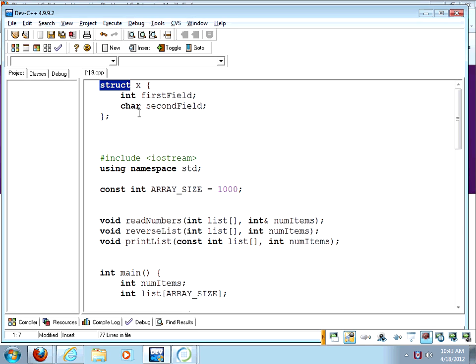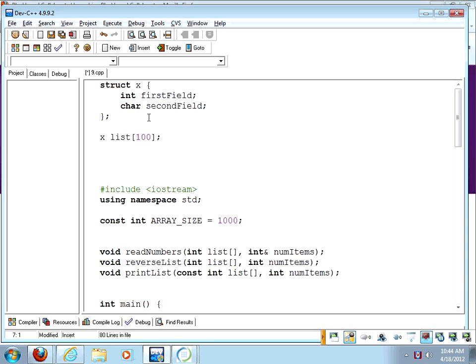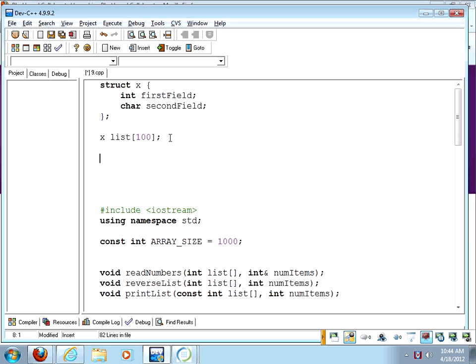Right. So if you wanted to declare an array of these, and you call it, I'm going to call it list. That might be confusing. So X list 100 or whatever, right? Because normally in all the examples we've done, what we've had here is int. So, well, not quite. The next question is, all of the examples that I've done, I don't think I've ever realized this, but it might be nice if I actually did some examples where the elements were something other than an int.